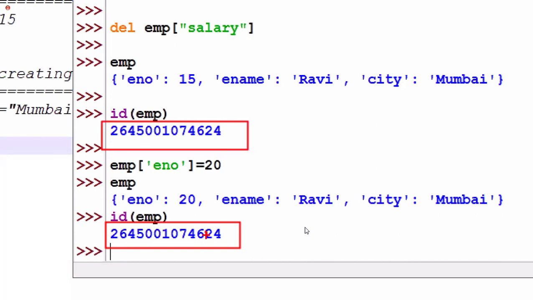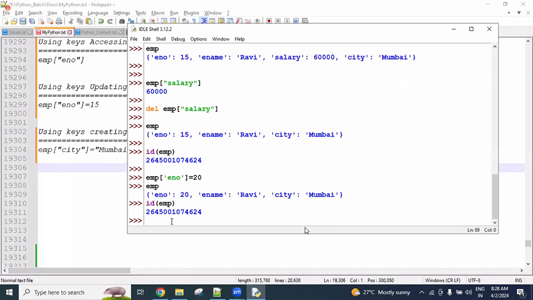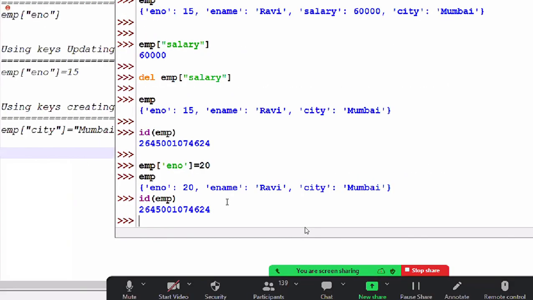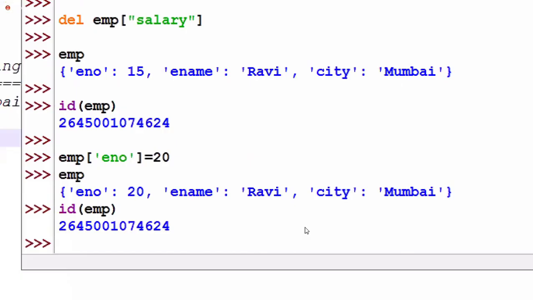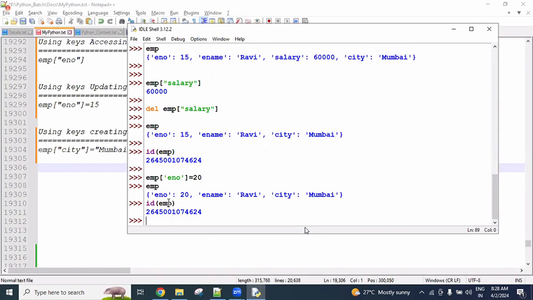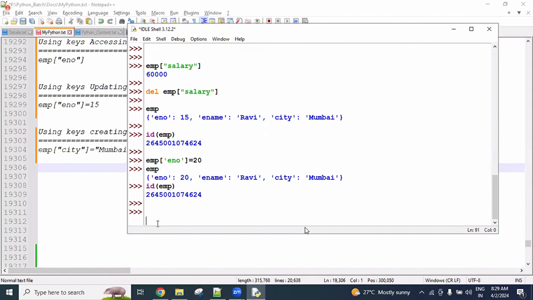So dictionary is a mutable object and we can make changes. New key values we can add, existing key values we can delete, or existing values we can update. But existing keys we cannot update. ENO is there here; I want E number or full name, that is not possible here. So keys cannot be updated. Remember that.